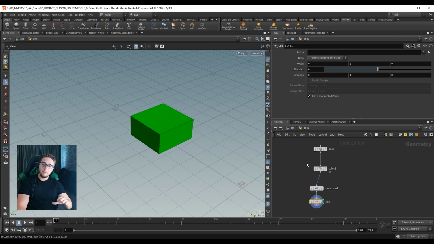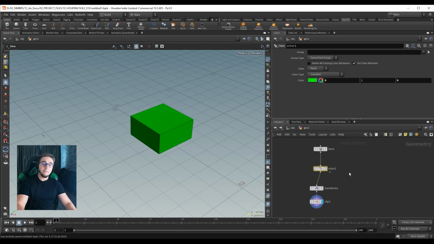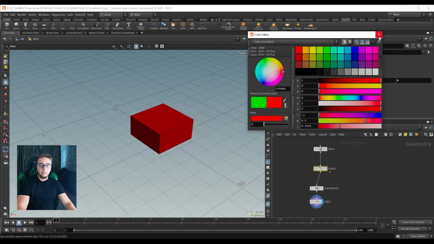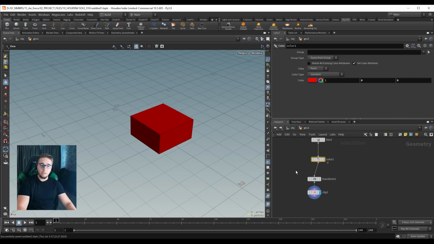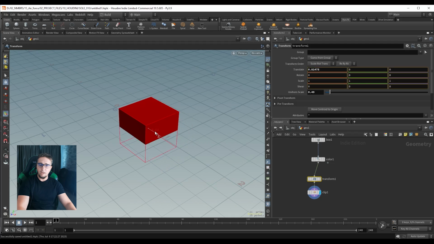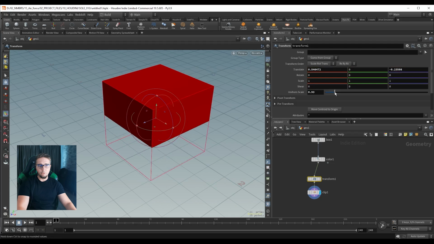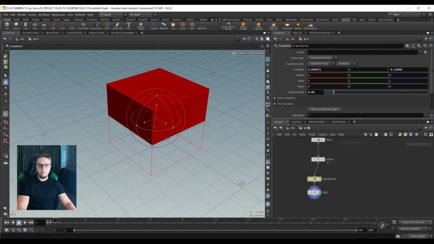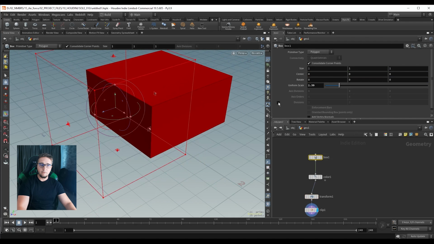So we are now starting to build a chain here, and at any point I can go to any of these and I can modify values here. So I can select the color node and I can set this to red, and it will propagate down our chain. I can go back to the transform node and I can press Enter for this because we have handles. It's important to note that not all of the nodes have this handle, but for the transform I can use this to move it around, or I can use my parameter settings over here, and I can even go all the way up to my box and I can change some of the settings here.